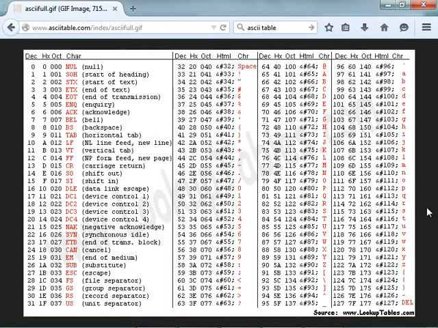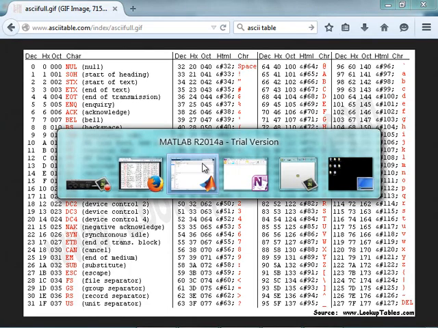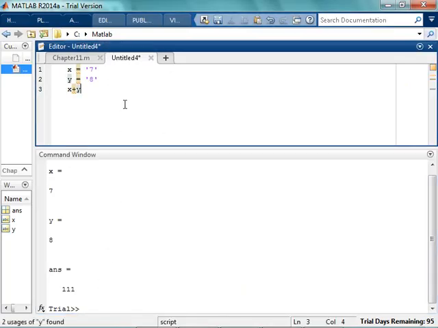There we go. Okay, so the idea is I said that x was equal to the character 7. And if I look for the character 7, I can see that it's stored in decimal as 55. And 8 is 56. And so indeed 55 plus 56 is 111, which is where the 111 comes from, which is kind of fun.